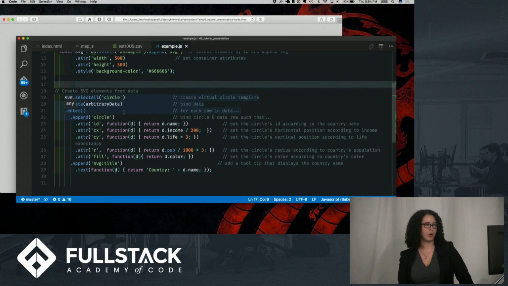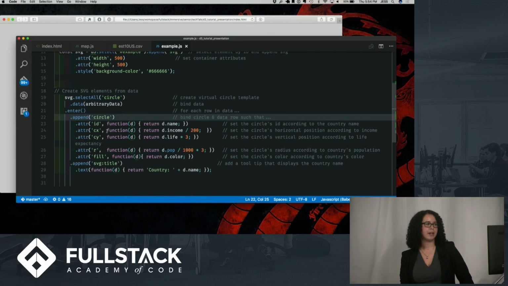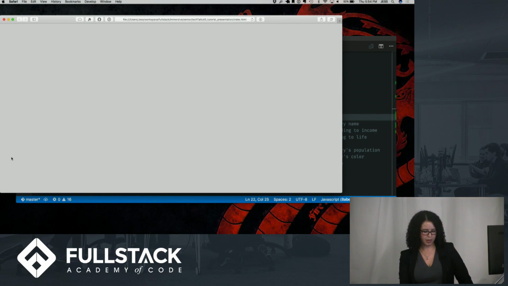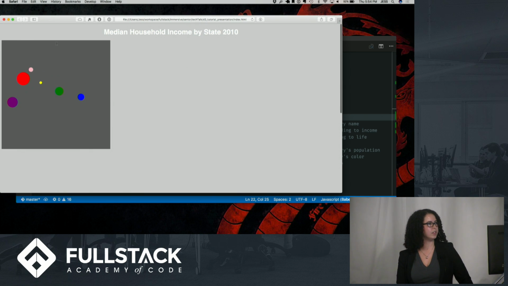All right, and enter is kind of where the magic happens with D3. That method is basically saying for every row in the data, what comes next is what I want you to do. And what I'm telling it to do is to append a circle to my SVG and set its attributes, its X and Y axis, its radius, its color, based on the data that it was linked to. After that, I'm just adding on a little title to every circle so that if your mouse hovers over it, you can see the name that's attached to it. And from that, if we refresh our page, we get that. So I can do a little hover, you can see some names, move this more centered.